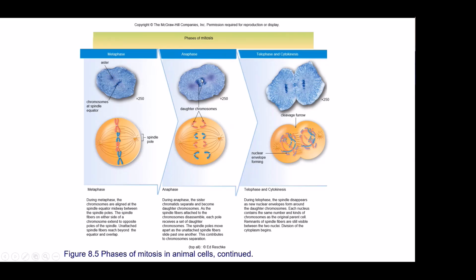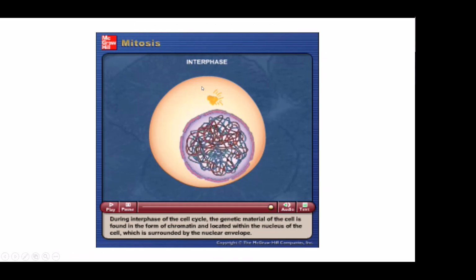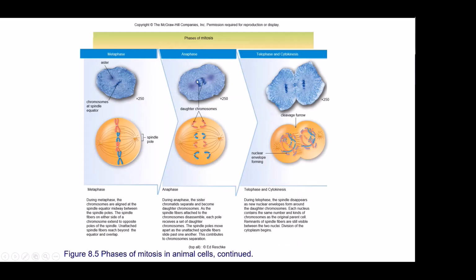Now the spindle will begin to contract. And look how pretty those little spindles are, contracting, pulling either side. What they've done is split the genetic material in half so that both cells will get this little chunk right here and this little chunk right here, each the same, identical to each other, and each of them will get that whole process.